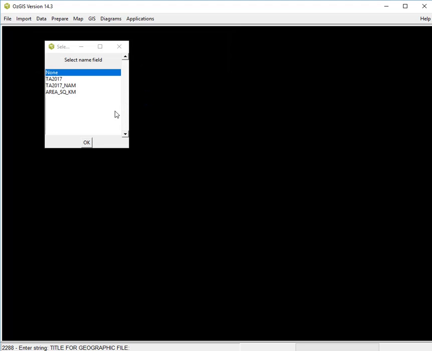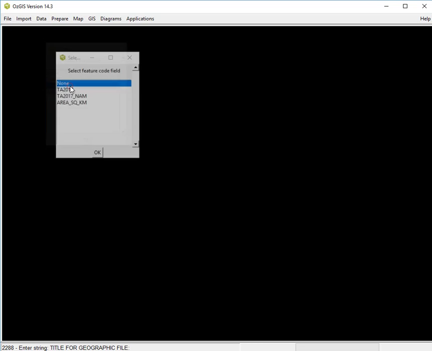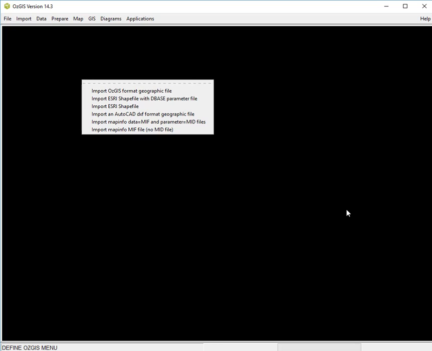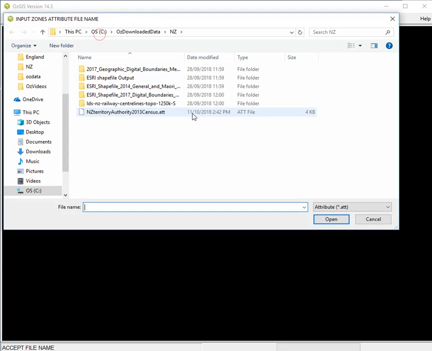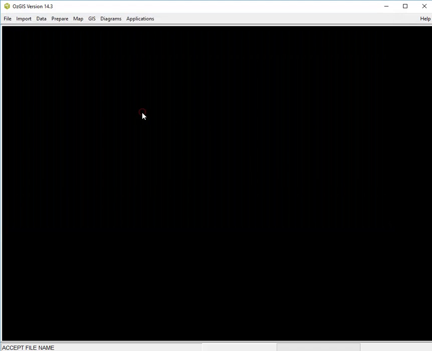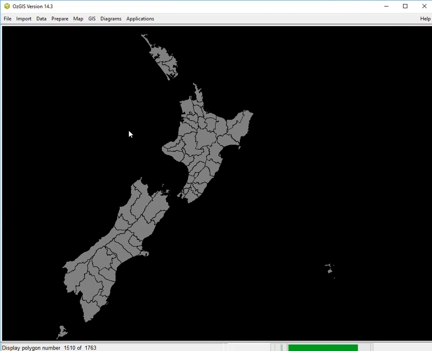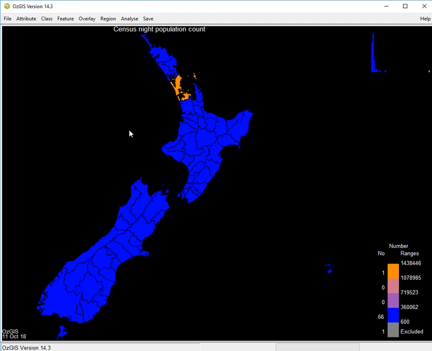Okay. Now the usual procedure when you're putting in a shapefile, you want the name to use, in this case the territory authorities, and in goes the data, and it's in there as polygons. So for example, we can do a map of this in the usual way, the zones, using an attribute data and the file that we've just put in, and there we've got polygons available in that map.